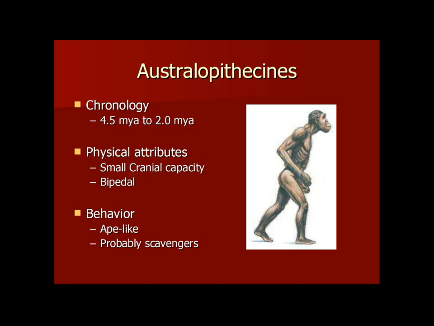Okay, so behavior overall is ape-like. Once again, small cranial capacity in line with more or less a chimpanzee. It's very likely that their behavior was kind of like a chimpanzee, except one that had been kicked out of the forest and was living on grasslands out on the savannah. Why were they bipedal? There had to be a selective pressure, right? Think about the process of evolution by natural selection that we talked about in the previous video. It had to be selective pressure in order to get them to do that.